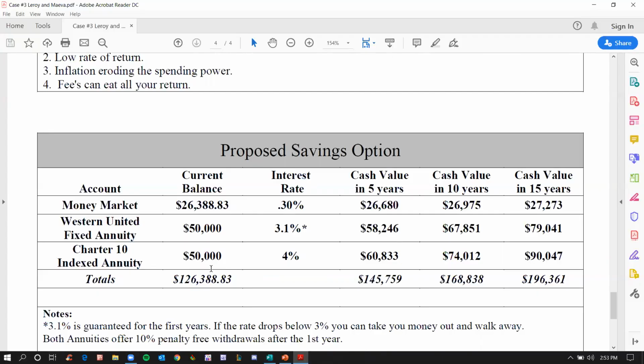And we have given them greater returns on their money, conservative returns with no risk. Because they couldn't stomach putting it in the marketplace, in stocks, bonds, and mutual funds. Could they stomach a 3% return? They loved it. As a matter of fact, the agent actually sold all this instead: 100,000 into the Western United fixed annuity.